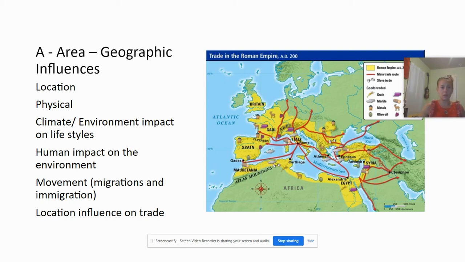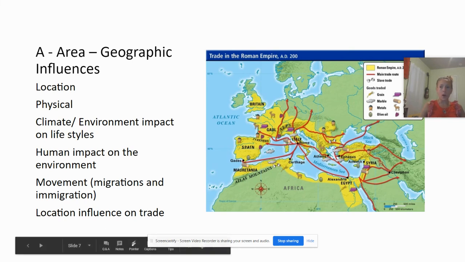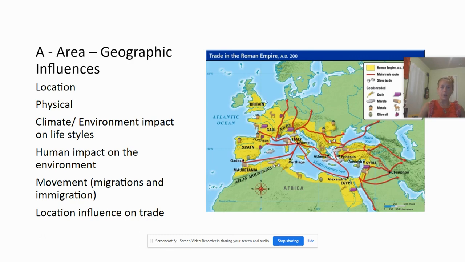So this is the location, the physical conditions of the environment, the way humans interact with the environment. It also has to do with probably their location around water. A lot of empires, like Rome, for example, that was situated around water, was really helpful in engaging this empire in expanding because of its access to trade. Other things might be maybe the fact that, like, China is isolated, and so it allows that empire to grow within itself.